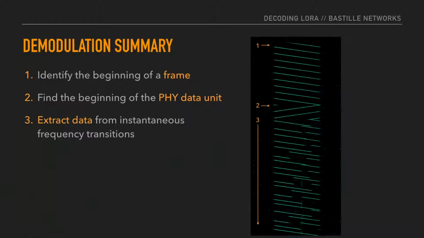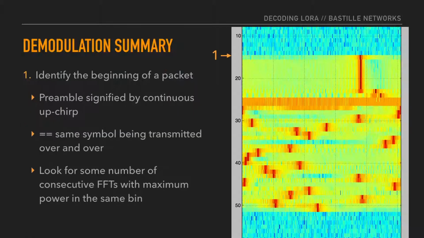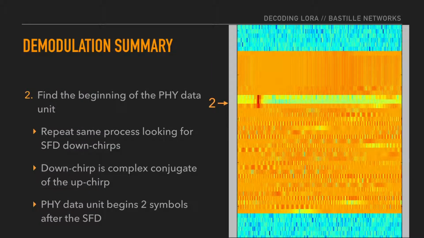So here are the steps. Again, we mentioned this earlier. Let's look for the preamble, right? What's a stupid, simple algorithm for finding this? Let's dechirp it, let's do an FFT, and let's look for basically the most powerful component being in the same bin for some number of consecutive FFTs. Easy. Finding the SFD is the same thing, but this time we're going to do it on the opposite dechirp product. So when we dechirp it, we get back 2 different streams. We get one of the dechirped up chirps and one of the dechirped down chirps. So we can look at the opposite stream and do the same algorithm looking for the SFD here.